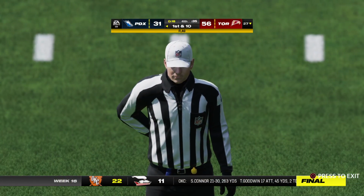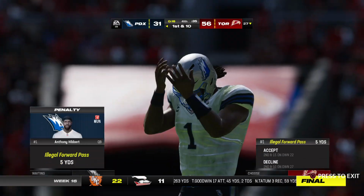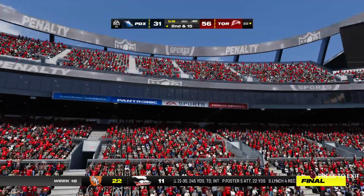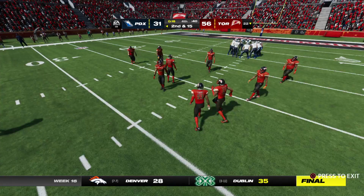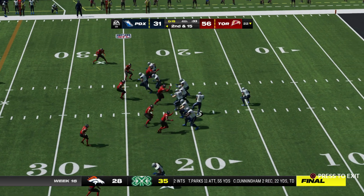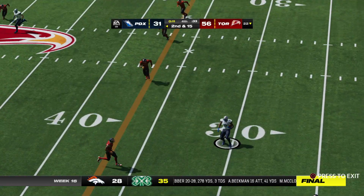Well, flag comes in. It's incomplete. And I'm not sure he was still behind the line when he let that one go. Yeah, we kind of sensed that one. He got a little too far forward before throwing, and that one will set them back. And remember, at the NFL level, being aware of where the line of scrimmage is crucial. And here's the other part. Any part of the quarterback's body that's near that line of scrimmage, he's going to get the benefit of the doubt. So he was clearly over the line.